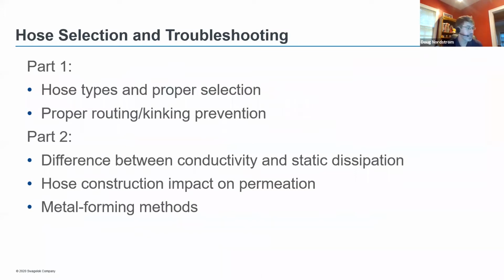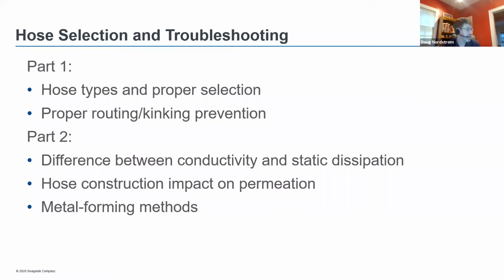We have a two-part hose selection and troubleshooting training class. We're doing part one today, of course, where we're going to talk about various hose types and proper selection. We start off relatively simple, and then we're going to talk about what kinking is in a hose and how to properly route a hose.